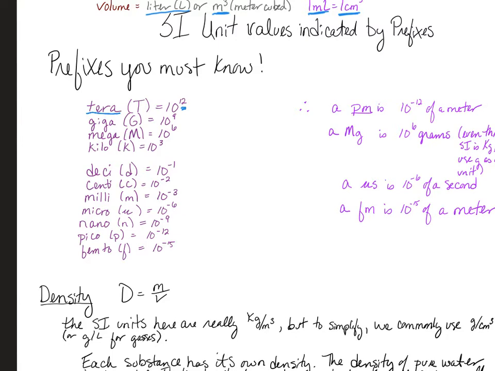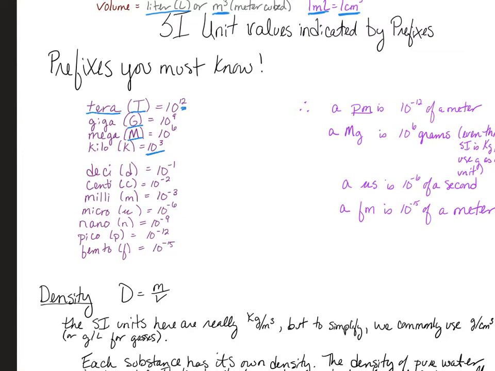You might also be familiar with a gigabyte of information. And gigabytes are 10 to the 9th. That means that it's 1 followed by 9 zeros. Mega is 10 to the 6th. Notice that each of these have their own abbreviation too. Big M is sometimes hard to see, so make sure you really do capitalize that if it's a mega. Kilo is 10 to the 3rd. So a kilogram is 10 to the 3rd grams.